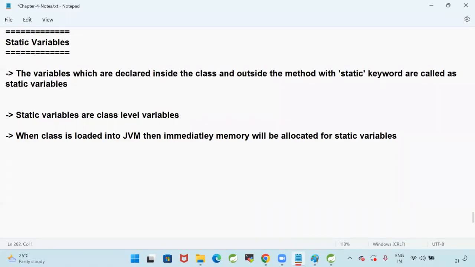Simple example. Now, if I ask this person, can you stand up? Your name? Ankit. Your age? 25. You are doing the course in which institute? Ashok. Yeah, sit down. That means he has a name, he has an age, he is doing the course in our institute. Next person, stand up. Name, Gautam. Age, 26. You are doing the course in which institute? Ashok. That means the institute name is common for both objects.